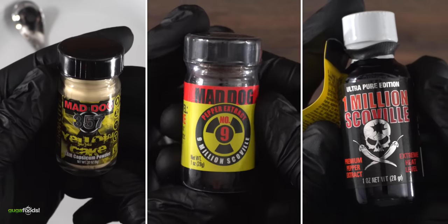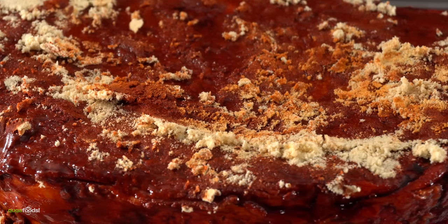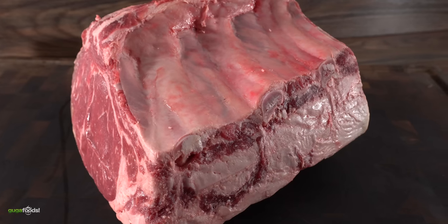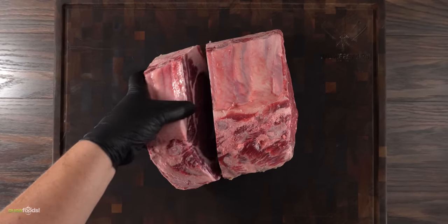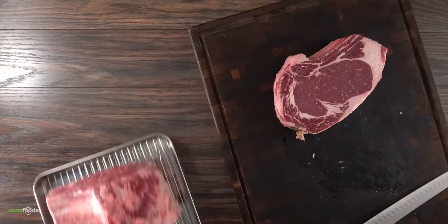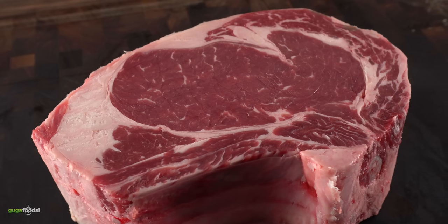We are here to experiment and we're going to be using all three of them to dry-age steaks. Are we even going to be able to eat this? Let's find out, using this beautiful rib roast. To really see what happens with this amount of spices, I'm going to have a control — I just gotta split it in half. One will be dry-aged the normal way, just on a cooling rack in my dry-ager cabinet. The second one made me rethink my choices in life.